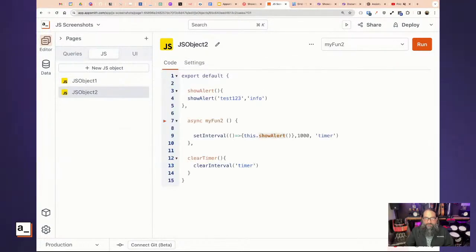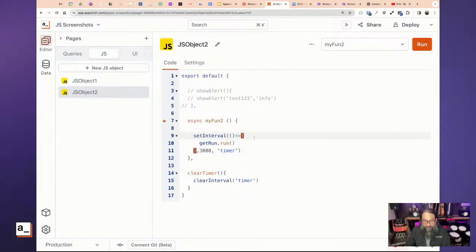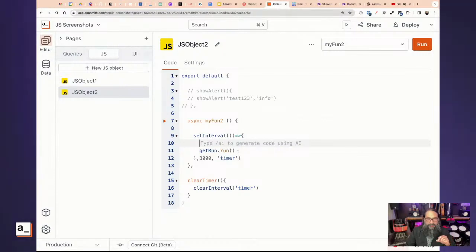Let's put the real function in this place here instead of this one. So right here, the thing I'm going to run, I don't want to do every 1 second. I'll do every 3 for now. And get run dot run. So this function is going to need to do more than just that, though. And we only want to run it again if we haven't gotten back the data from the assistant. So this is where the condition would go. And maybe the condition can just be that we haven't got back a response yet. So if you haven't got back a response, run this, else clear the timer. That could work.